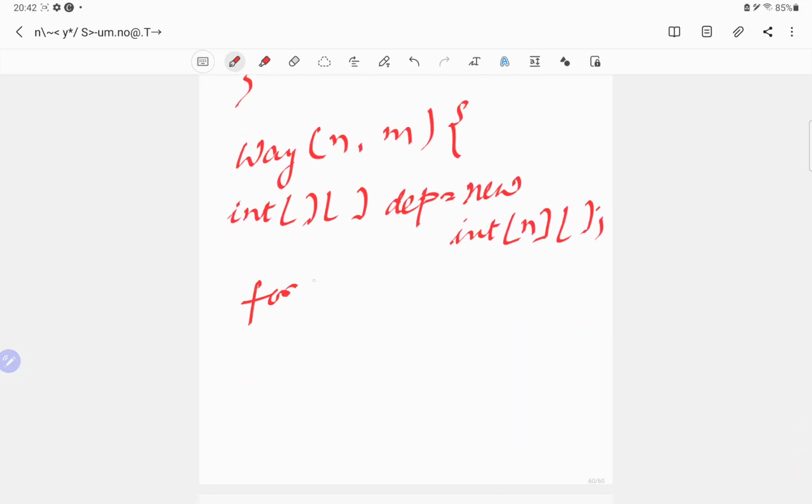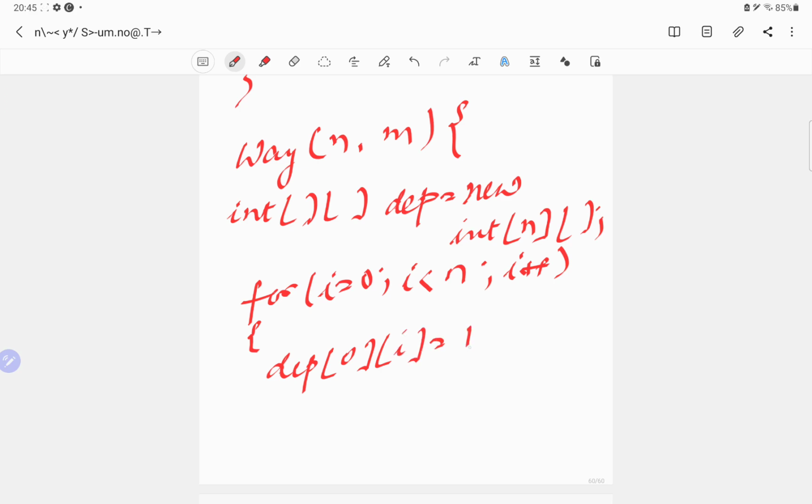So now for i equal to 0, i less than n, i plus 1, basically for each row, the first column would be set as 1.